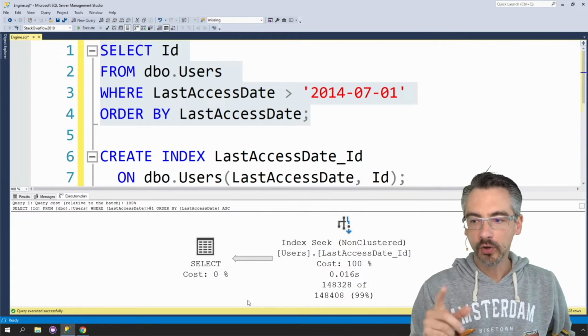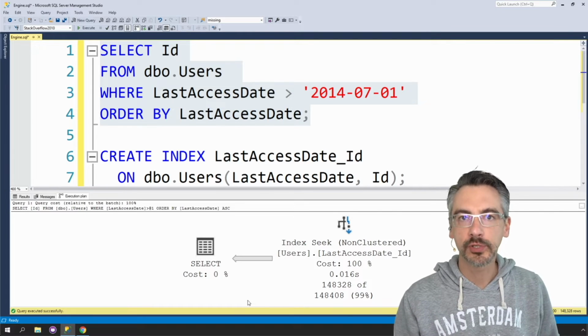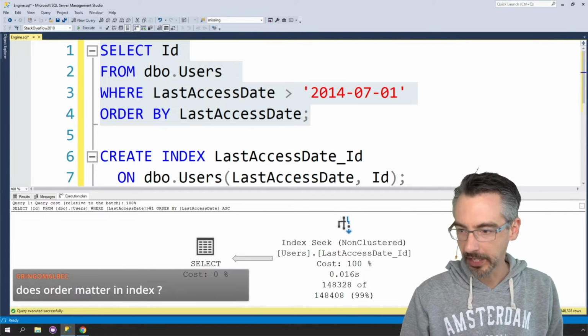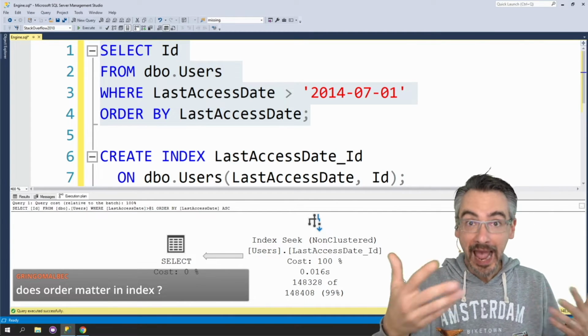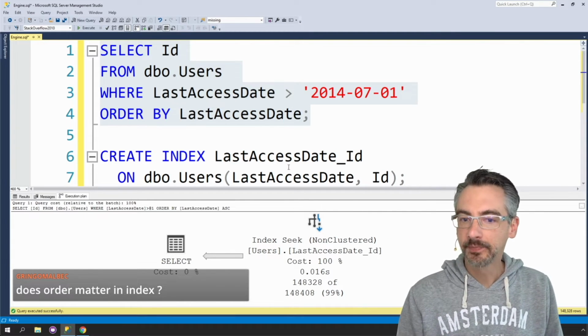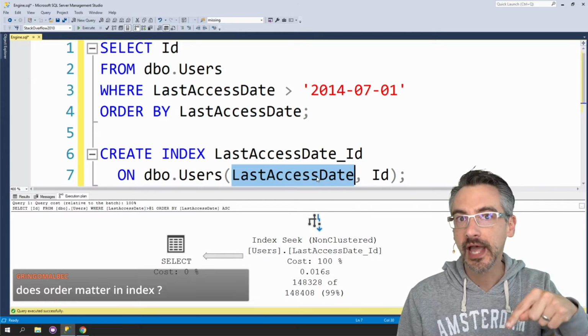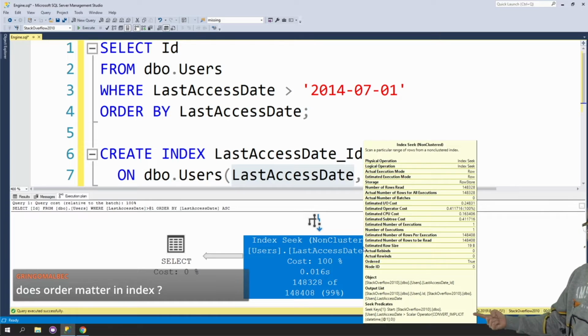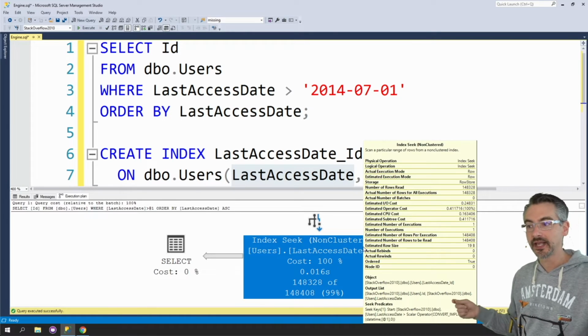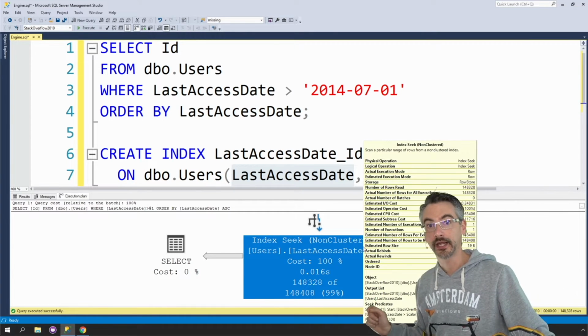So, remember how earlier when we had the table scan, when we were just scanning the whole table looking for everybody, if Gringo says, does order matter in an index? Yeah, you're about to see why. Because this index starts with last access date, if I hover my mouse over that index seek, now instead of a predicate, it says seek predicate.